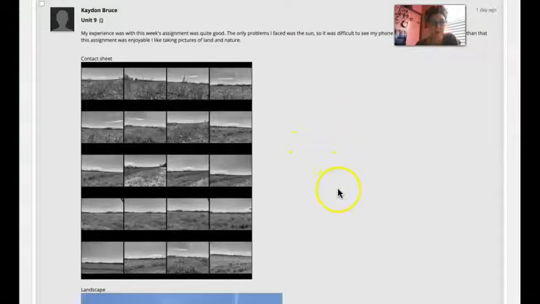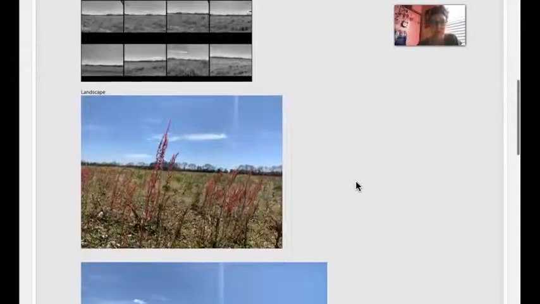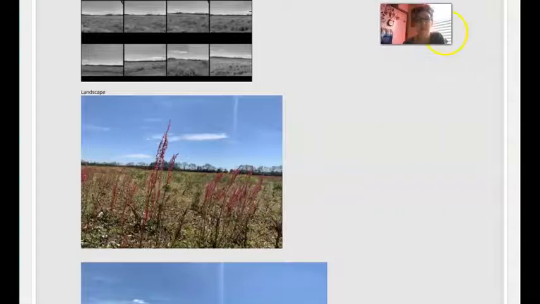So, very nice contact sheet. And I'm so glad you enjoyed this week. This is just the kind of thing that I would stop the car and get out for. I don't know what it is about those pink weeds, but they always attract me. It's usually when the sunlight is kind of glowing around them, when the sun's going down. It's just gorgeous. And so this is a lovely photo.